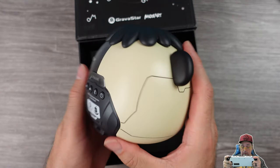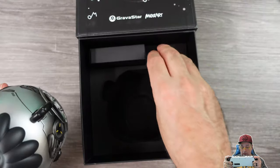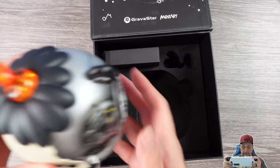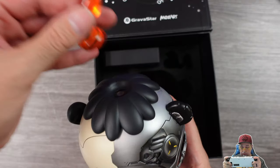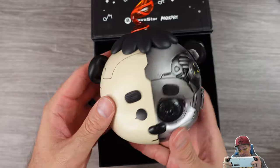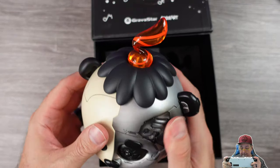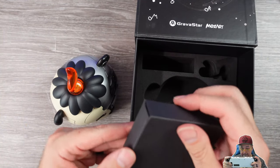This thing is a mechanical looking panda head that has auxiliary output, Bluetooth 5.0 for wireless connection, a 2000 milliamp hour battery with 10 hours of life on a full charge, which can be charged via USB-C in under two hours from zero to 100%. It is also capable of dual speaker networking, so you can take two of them and have them sync together for true wireless stereo sound. Two panda heads.